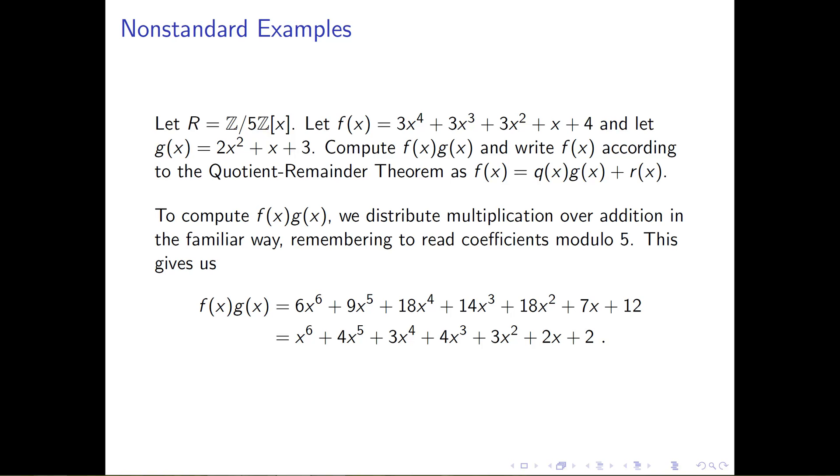First things first, let's do the multiplication, the somewhat more familiar and comfortable operation. Now what we're going to do is we're going to take f and put big parentheses around all of it, and we're going to take g and we're going to put big parentheses around all of it, and we're going to distribute multiplication over addition in the familiar way. I would say the word FOIL, although FOIL tends to refer to polynomials with only two addends being multiplied together. So it's that sort of generalized FOILing process. Take the multiplication and distribute it over addition. And what I'm going to do, you really always have two options when you're doing this, is I am going to, in this example, first do the multiplication, distributing everything out and grouping like terms. And after I've done that multiplication, I'm going to reduce the coefficients to modulo 5. So first I'm going to do the multiplication, then I will reduce mod 5.